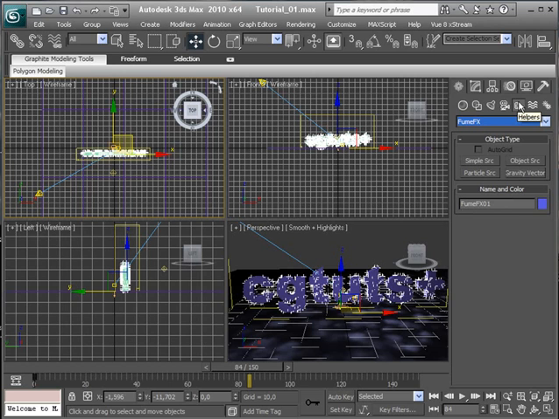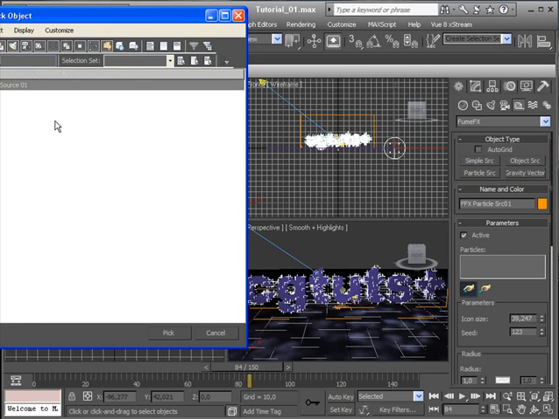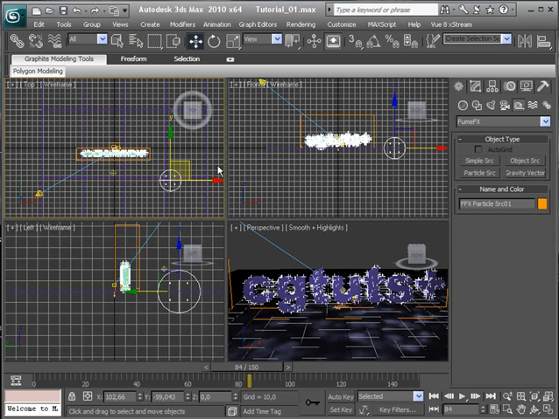So from the helpers menu, I'm gonna create a particle source. You can put it wherever you want. So let's make it this big so we can see it. And I'm gonna pick my particle flow source.